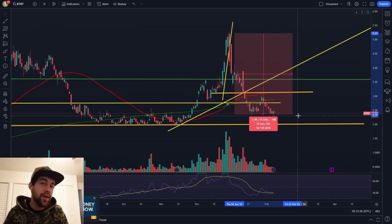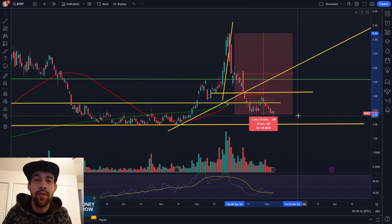But if you want a Bitcoin miner that's heavily discounted, we're talking still 55% down roughly, I think Btdigital is a good pick. We should see their revenue ramp up for their AI. We should continue to see them stake more and more Ethereum, which means more and more rewards down the line. And hopefully they can continue building up their Bitcoin balance, because we know what's coming. The halving's coming only roughly 2 months away, and the rest of 2024 for Bitcoin should be very exciting.